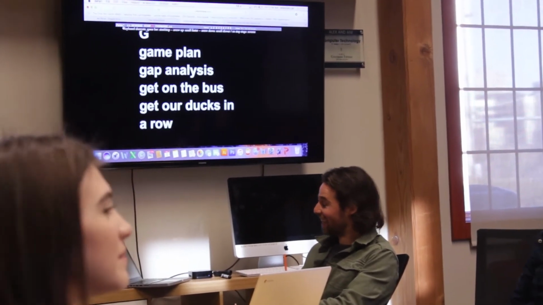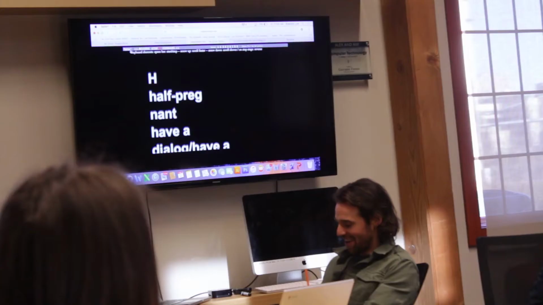Well, let's analyze this gap here. I'm sorry, let's get on the bus to analyze this gap. Get our ducks in a row. How profitable is origami? Well, origami is growing in the business. It's something that people like to buy because it's to decorate, and it's just fun to look at. You're a bit of an origami guru. I like it. All right.